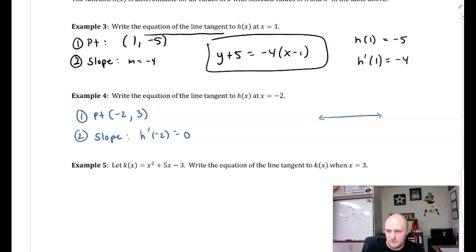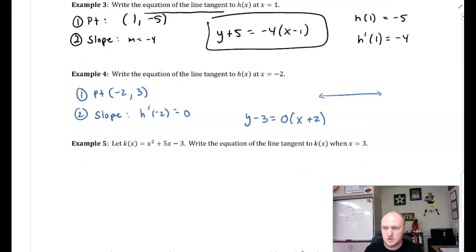So, a couple of ways you could write this. I'm going to go to what we've been doing. So the equation of a line would be y minus 3 is equal to 0 times x plus 2. If you write that, there you go, you're good. There's the equation of a line. Now 0 does cancel everything out, and so aren't you left with just y minus 3? Well, that would also be y is equal to 3.